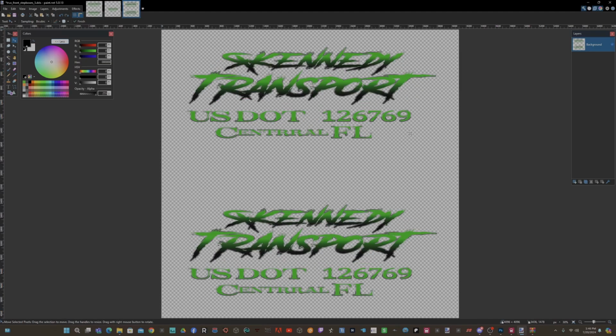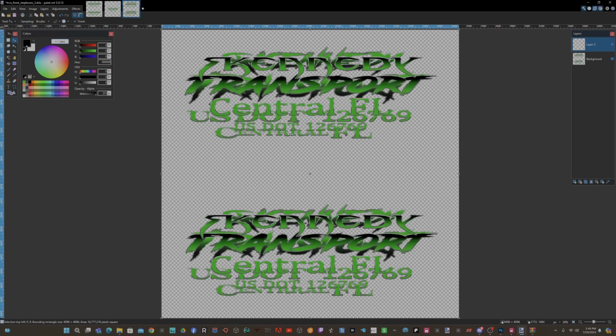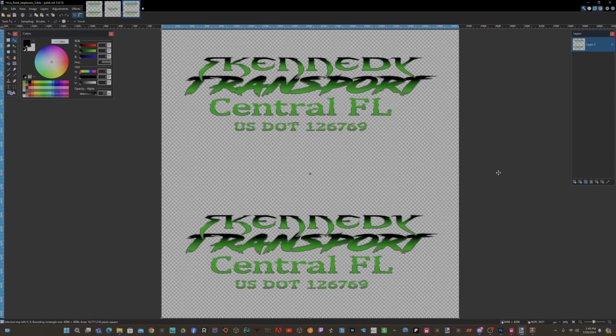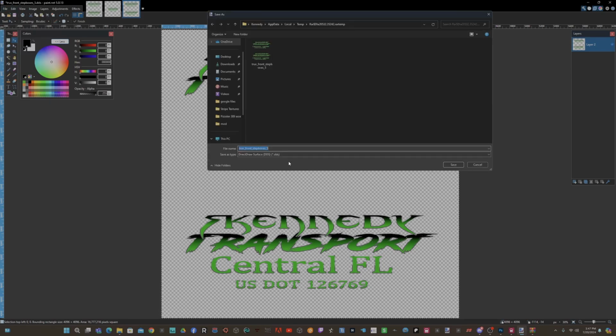So I'm going to Control Z to get out of that, and then I'm going to add another layer and then Control V. So now you can kind of see how the placement is on these. I did have those pretty centered, so this looks pretty good. Obviously I brought it in some and repositioned it a little bit more. So I'm going to go down here, I'm going to select that, and then we're going to delete that one out.